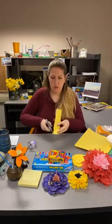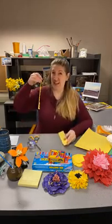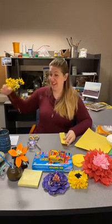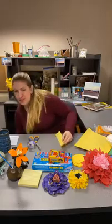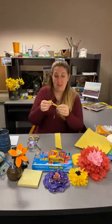Okay? All right. I meant to mention at the beginning of class that you should have a trash can nearby. I have one right here. But for some of these other kinds of flowers that I made, I had a lot of little tiny clips that I had cut off from making the petals.